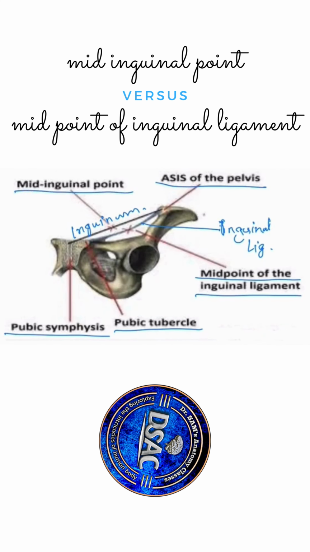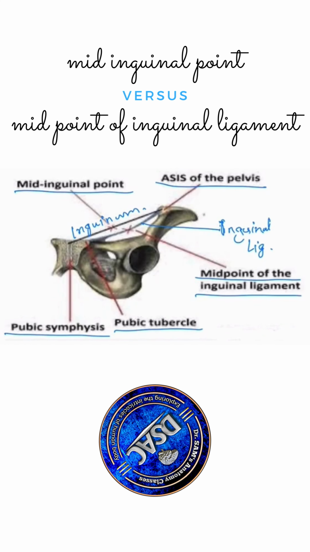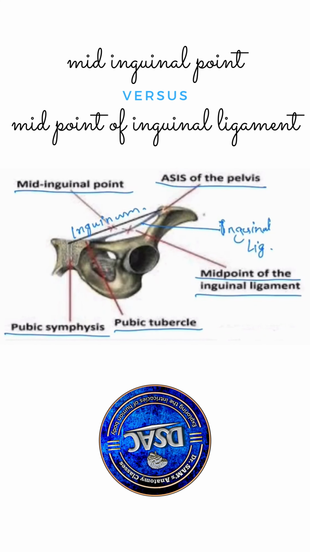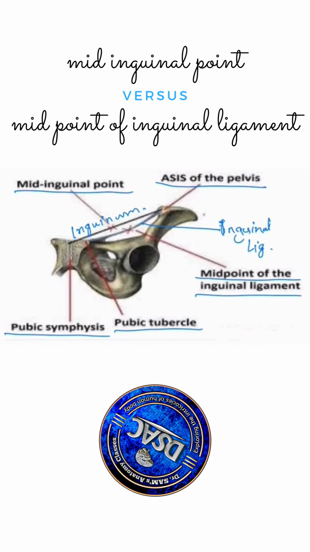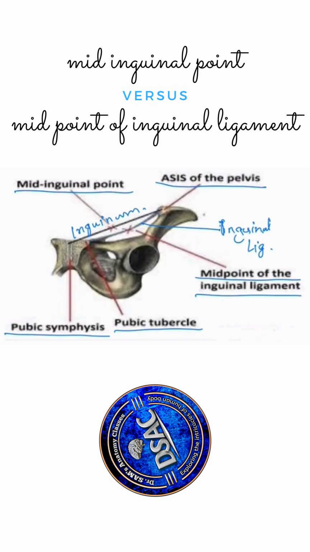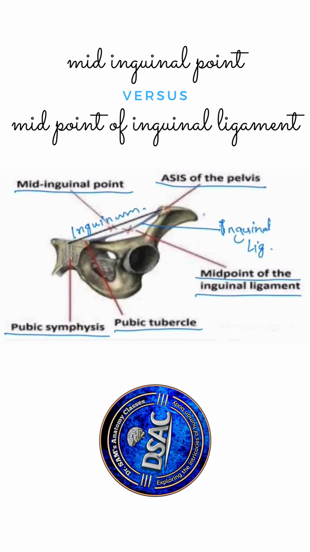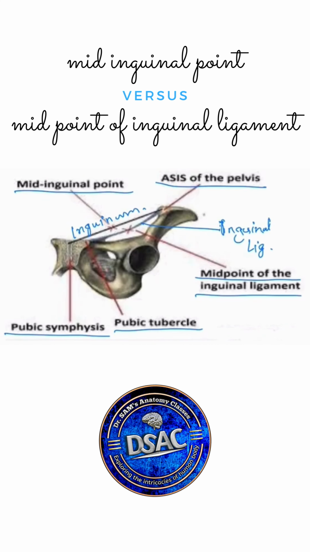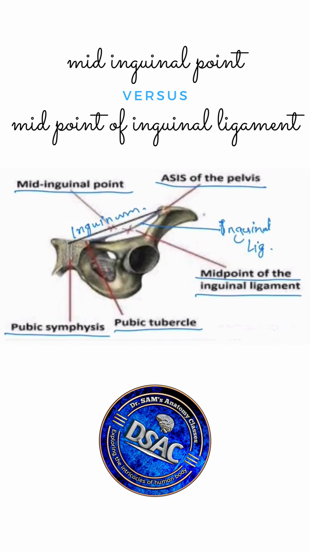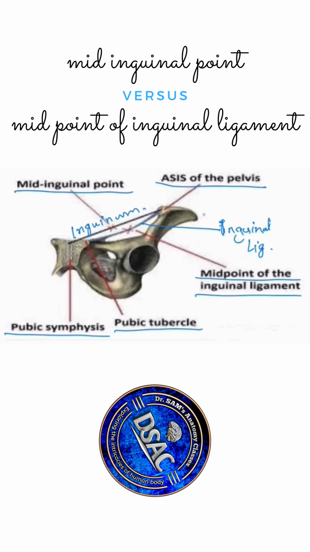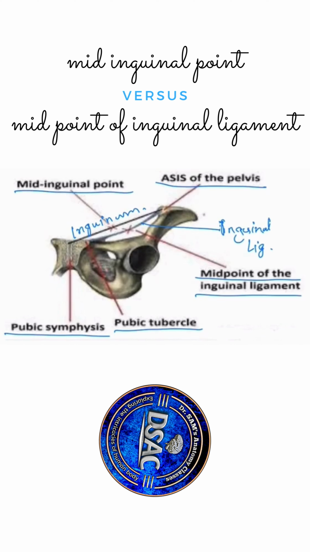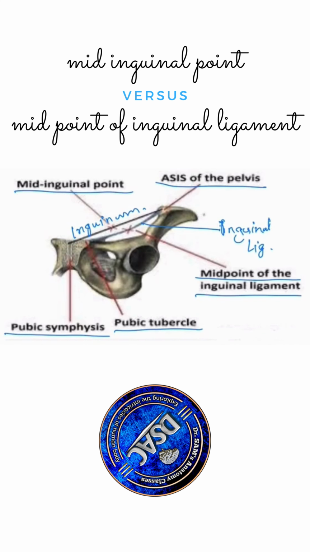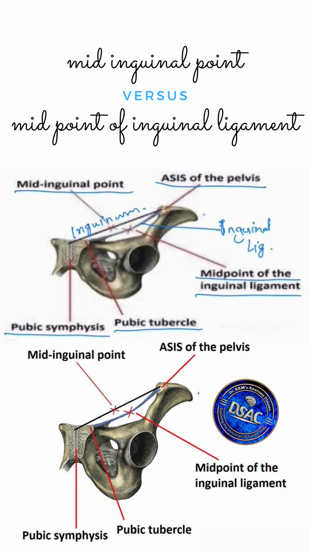So you can very well appreciate which point will be medial and which will be lateral, because the lateral point of both is the same. The lateral point is the ASIS, but medially there are two different points, the pubic symphysis and the pubic tubercle. Obviously, the line which is longer and reaching more medially is the inguinum. So the midpoint of the inguinum, the mid-inguinal point, will be medially placed, while the inguinal ligament is actually a little shorter than the inguinum because the pubic tubercle lies lateral to the pubic symphysis. So the midpoint of the inguinal ligament will be a little lateral to the mid-inguinal point.